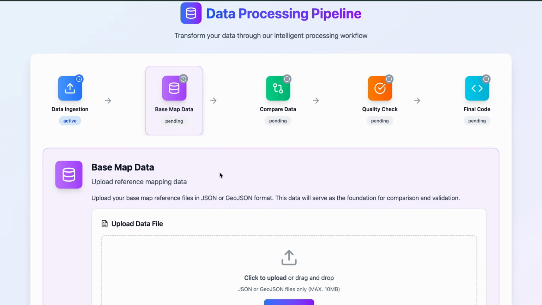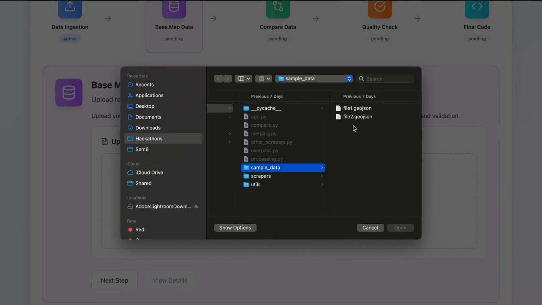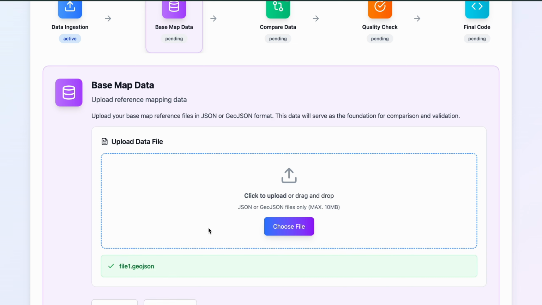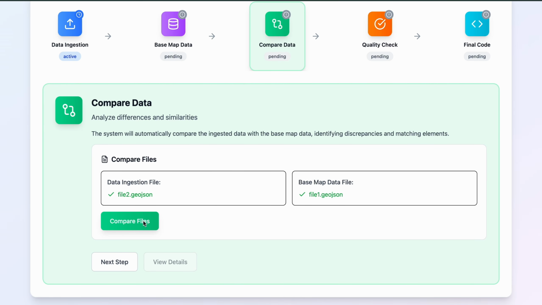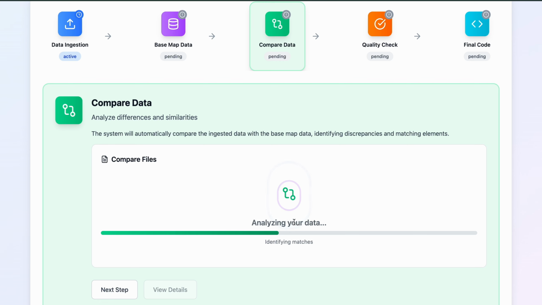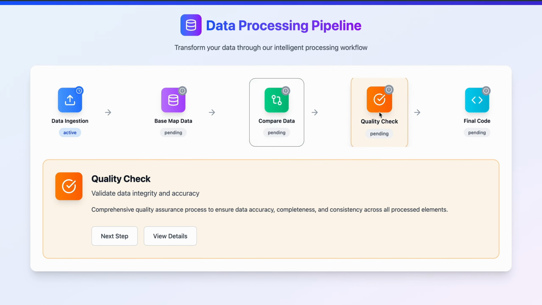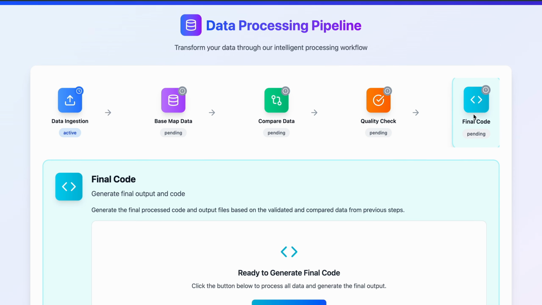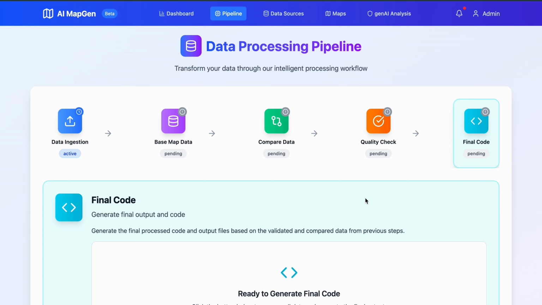Now uploading the base map data, which is the HERE Maps, and then over here we will compare the data, and here we'll do the quality check. After the comparison of both the data, we will get the final code, which will be uploaded in the HERE Map XYZ extension.